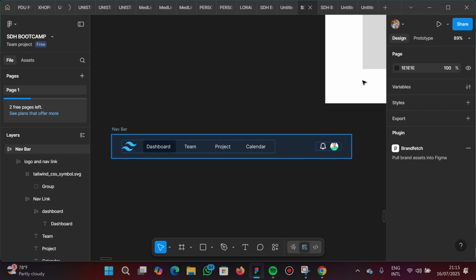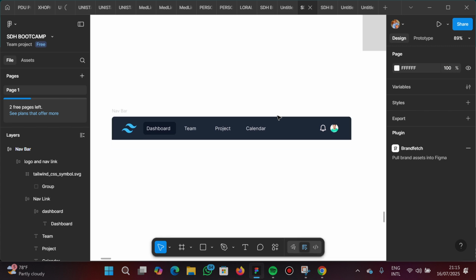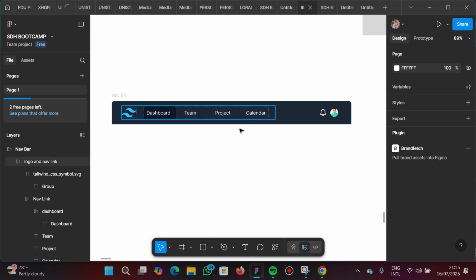I don't know if you can see it. Though I like using this black, let me change it to FFF, since I'm working on such color. I've changed my background to FFF.